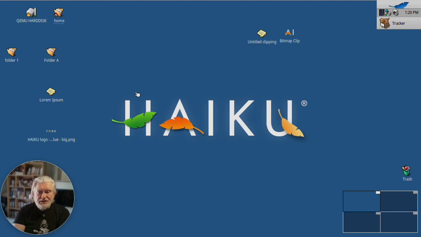I mean, because the emulator sometimes swallows keystrokes and mouse clicks before I can get to what I want to do in Haiku. But if you have an installation on real silicon, right on your actual disk, then Tracker is your new best friend.